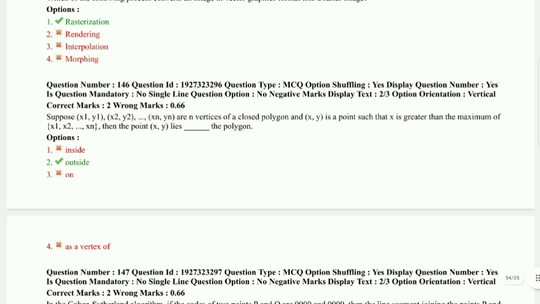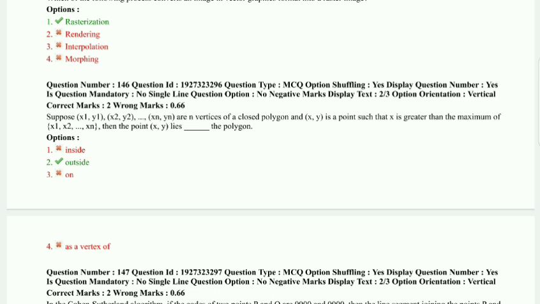Suppose x1, y1, x2, y2 up to xn, yn are the vertices of a closed polygon and x, y is a point such that x is greater than the maximum of x1, x2 up to xn. Then where does the point x, y lie in relation to the polygon? Therefore the point must be outside the polygon, because the x value is further to the right than any point that makes up the shape.